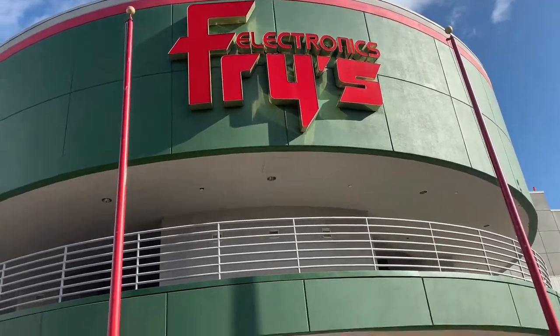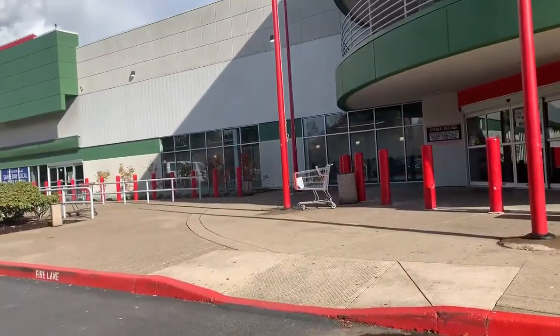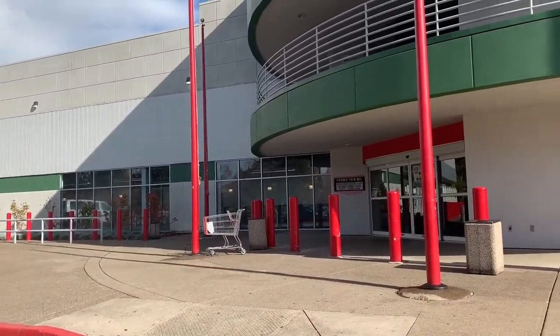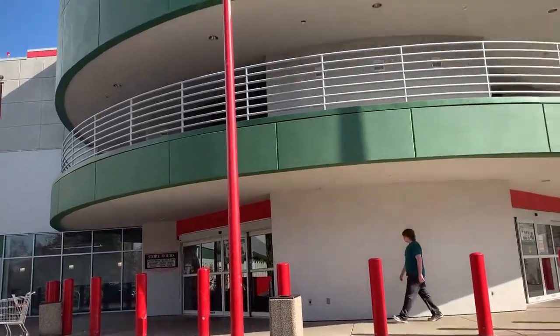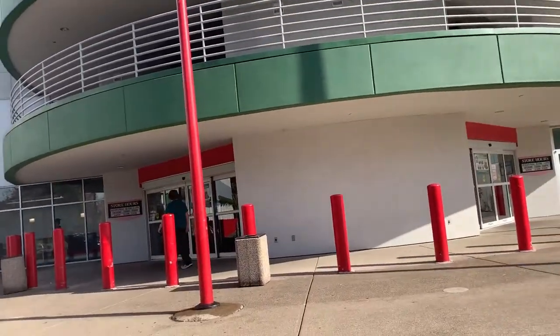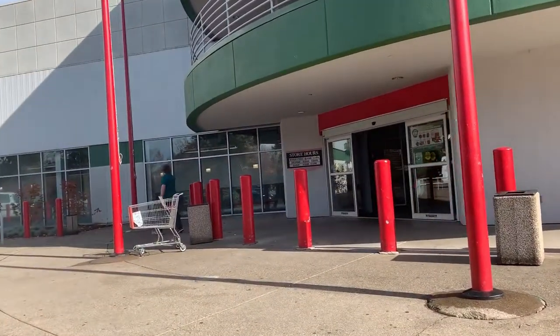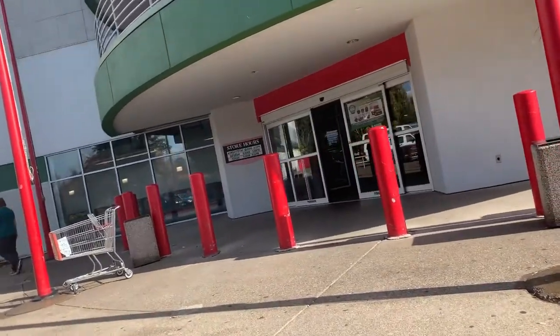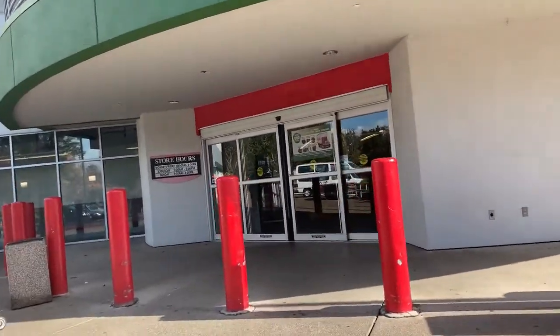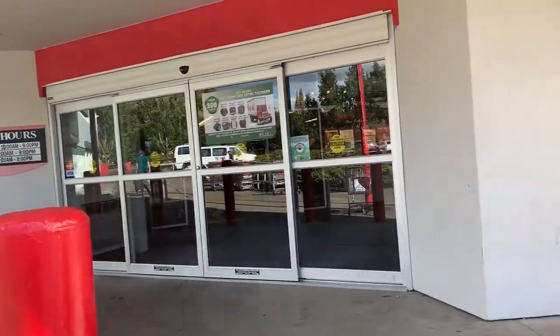So we are at the Frye's Electronics store. I just need to purchase a few items for my iPhone and for a laptop. This is a really big store — you can see it's a huge building. We'll go inside and show you what they have. They have a lot of stuff like small appliances and any electronic items you name it, they sell it here, besides some parts.